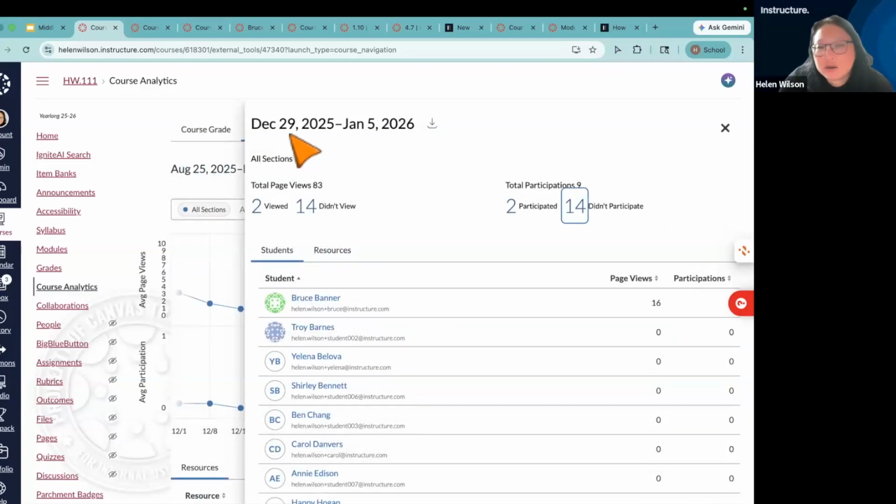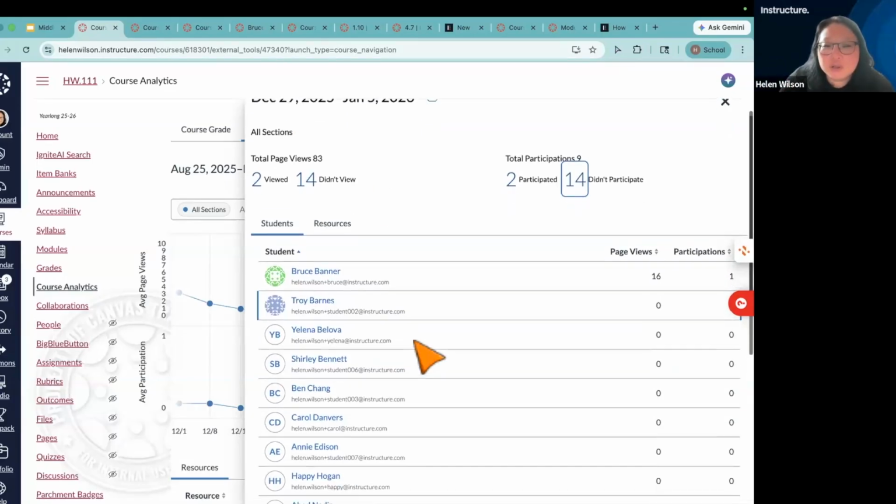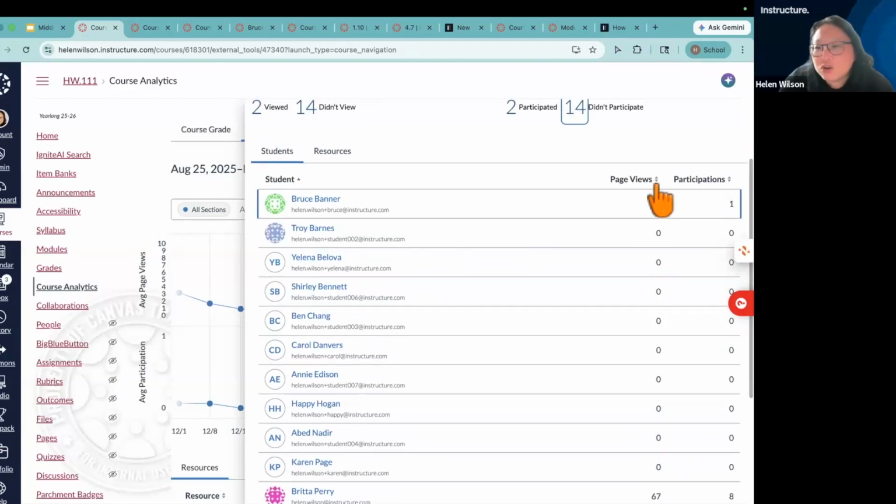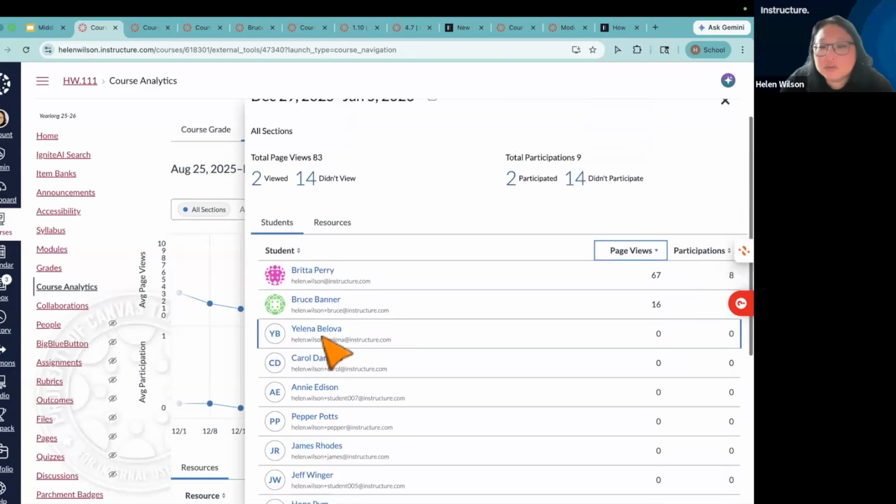Now moving down here, and mind you, this is for just a certain week in the course. You can see and have a pretty good guess who they are, right? So two students had a lot of page views and participations that none of the others did. If you want, you can reorder the list. There we are. And you can do the same for participations. So this lets you know who those students are, right?